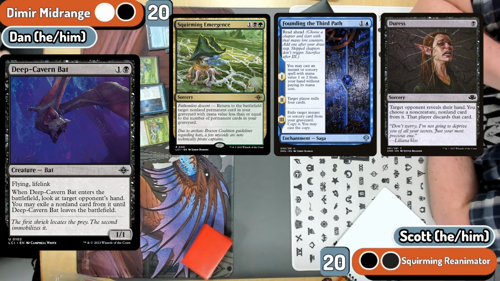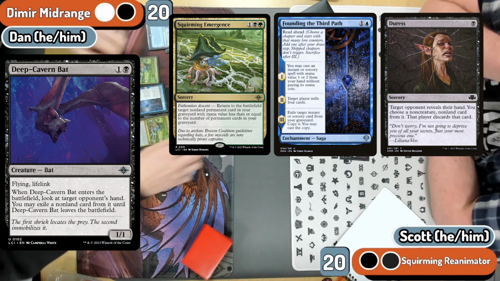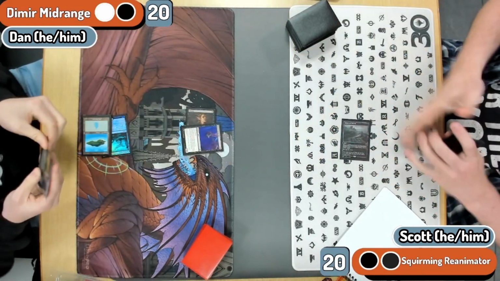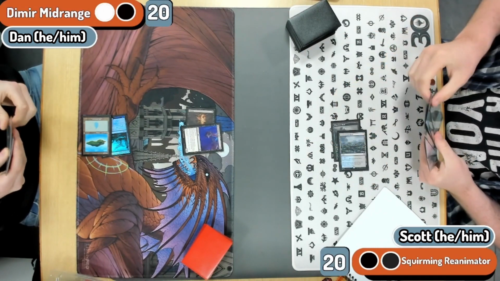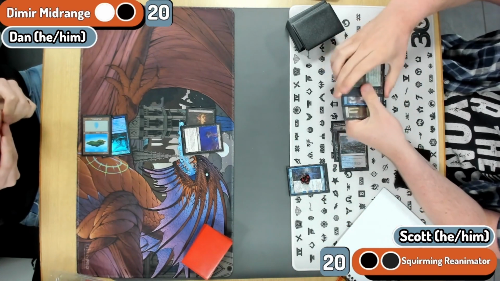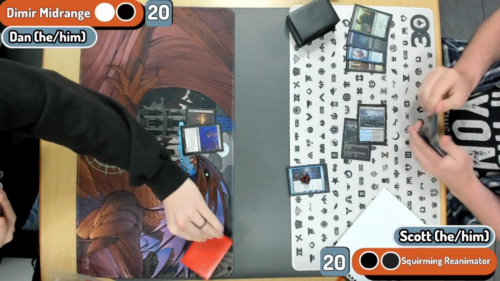2 Squirming Emergences in hand again. Personally, I would take the Founding just because it's the only thing that sets Scott up. It mills some cards. Oh, but choosing to take the Duress instead. He's thinking that there's a card in hand that's very important. Yeah, that must be what it is. I wonder what he has in hand, a non-creature spell that he really doesn't want Duress taking.